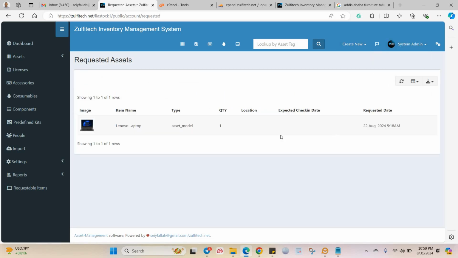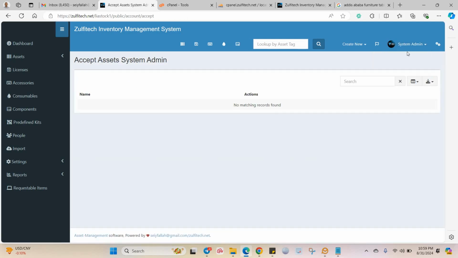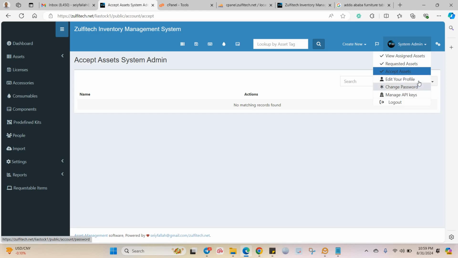If there is one requested asset, if it is free, then this request will get an answer here. Then the other, accept assets, if there is, it will show. Then there is the API key generally.